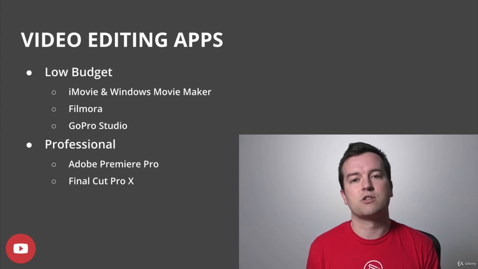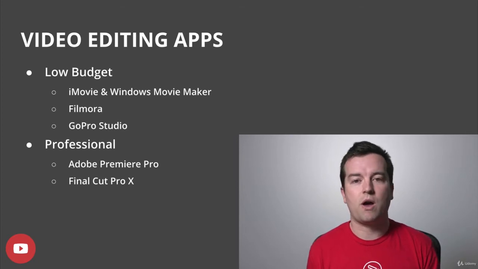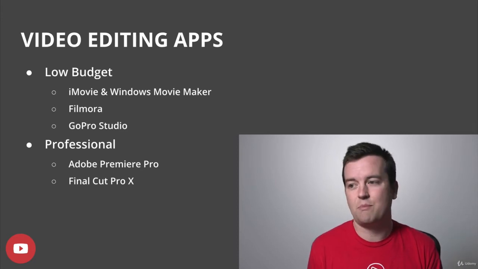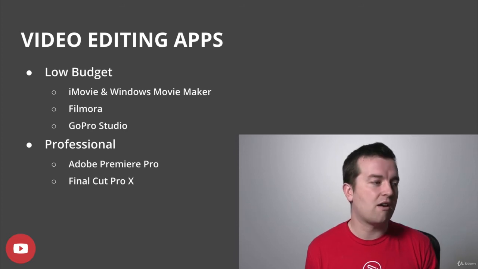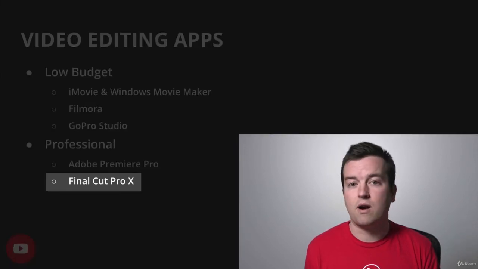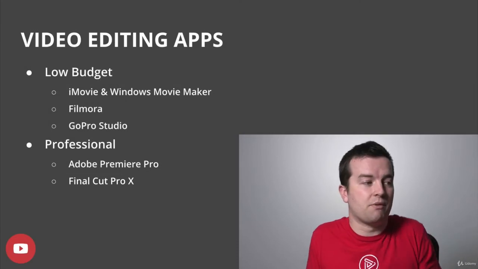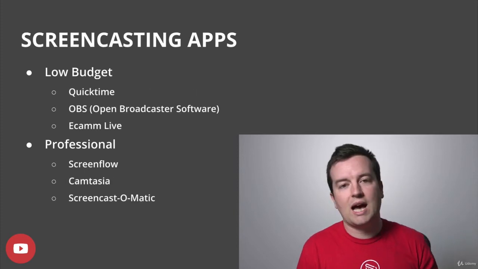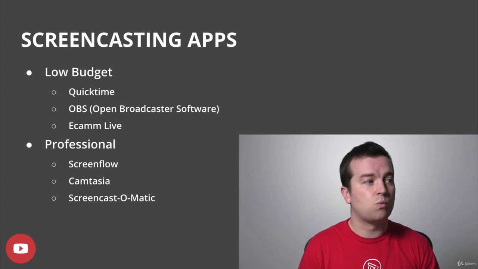There's just so many features of it and so many new updates and things that are coming out recently that make it really the best all-around video editing app, with graphic templates and things like that that make creating great videos easier than ever. Final Cut Pro is great for Mac users, and I used to use Final Cut Pro, and I really recommend it. It's just I've been using Premiere Pro myself. I mentioned screencasting though, you might want to consider one of these apps for actual video editing as well.